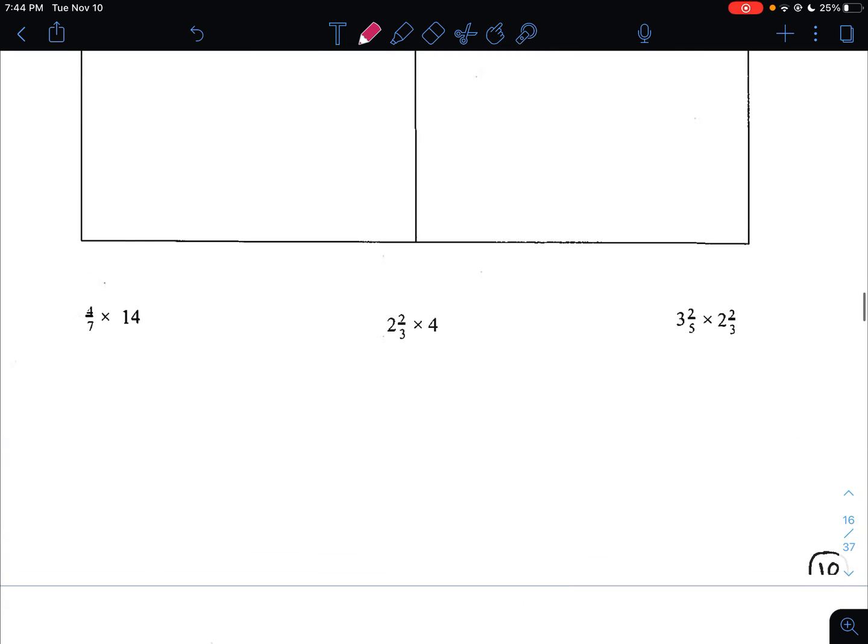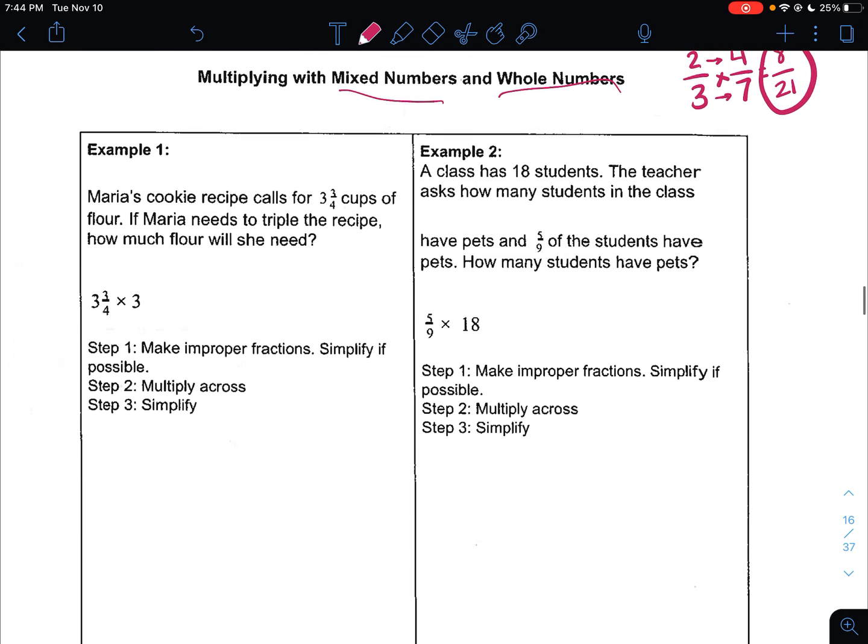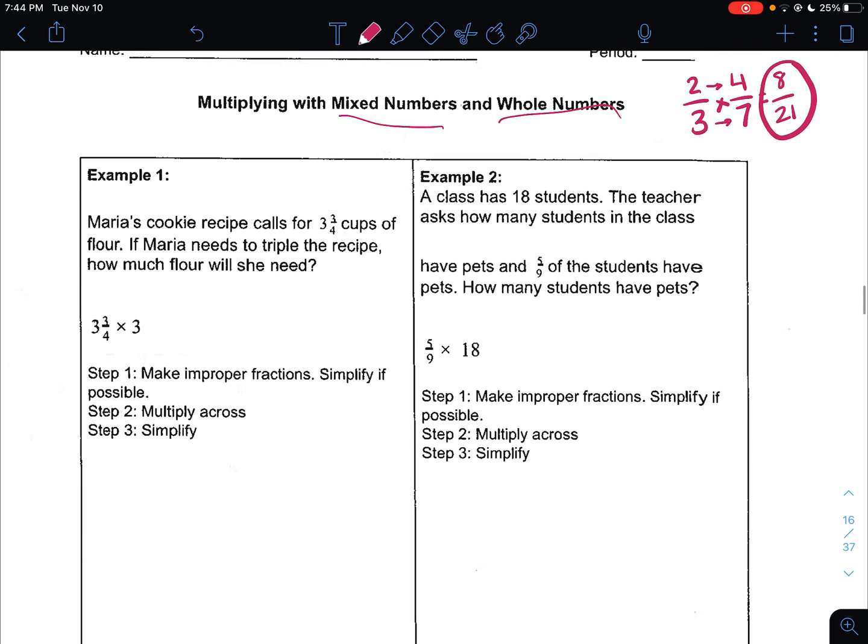I just got so excited. So if you are a student that has the packet, I'm on page 10. If you are a student that does not have the packet, then you are just doing the work for these in your notebook, and then you can scroll to the packet when you have to do practice on your own. So page 10 in the packet, so get there if you are not there already. Okay, let's try that again. Sorry, I just get so carried away and excited about math.